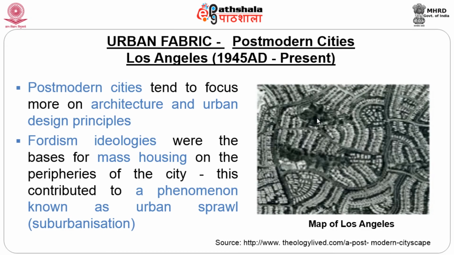So this is seen in Paris, and in Los Angeles we can find it is very chaotic because of the Fordism ideologies, where the car became the main means of transportation. So these are different types of cities and how the urban fabric has changed over a period of time. In this session till now we have looked at what urban fabric is, what the typologies of urban fabric are, and how the urban fabric has changed over different periods of time in different cities.